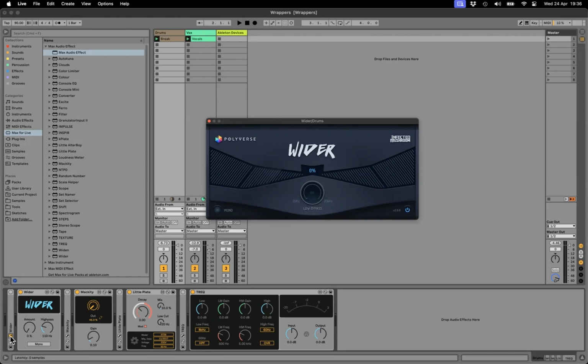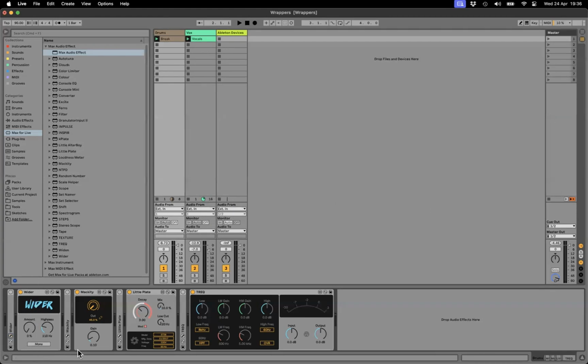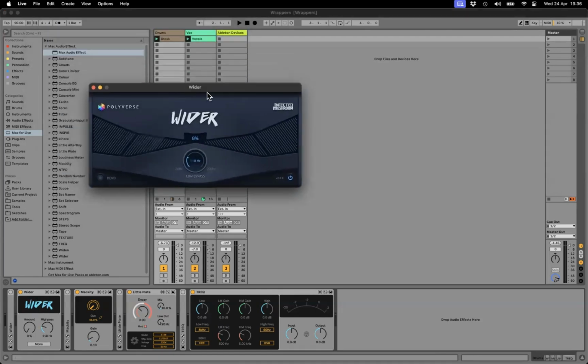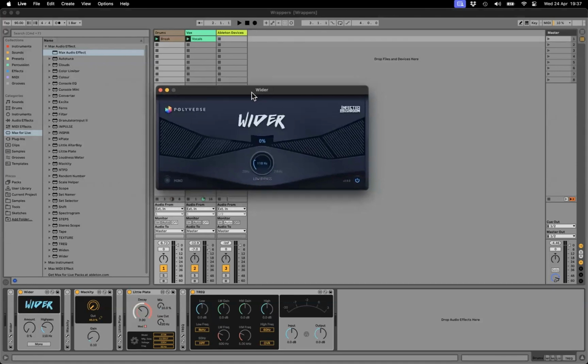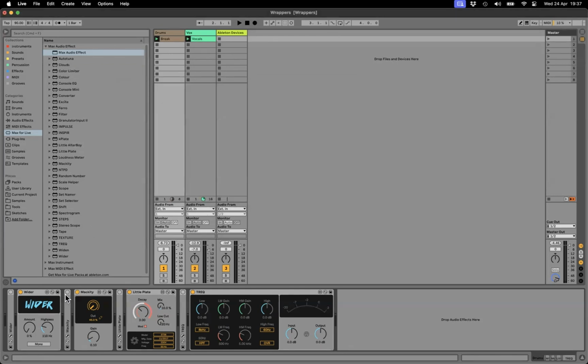But what we're going to do today is design and build these wrappers that let you take VST and Audio Unit plugins and wrap them in a nice little Max for Live interface. So the plugin itself is still inside this, and all the audio processing gets handled by the plugin. So you don't have to do any kind of audio coding, which is kind of handy. So you get all the power of running the plugin, but you can build your own custom interface for it that you can make look however you want.